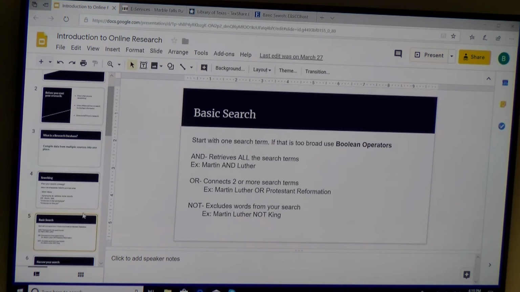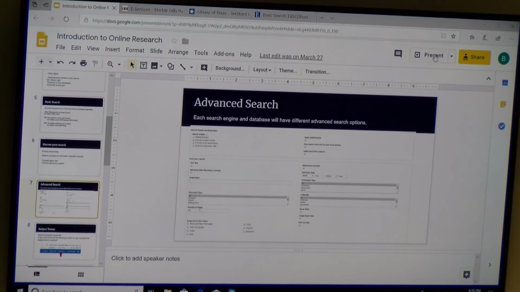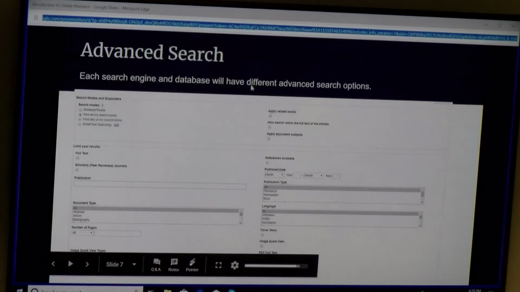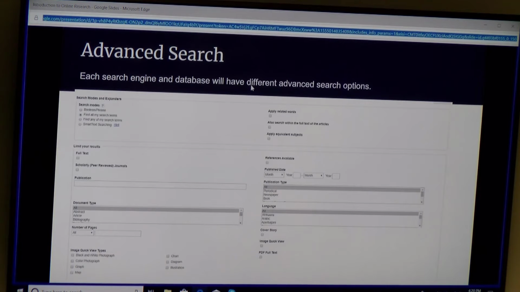So, some of the filters that you can apply to an advanced search are going to be year, the type of publication you're looking for, so you can select just newspapers or just books, just scholarly reviewed articles. You can also make sure that you only get full text articles.